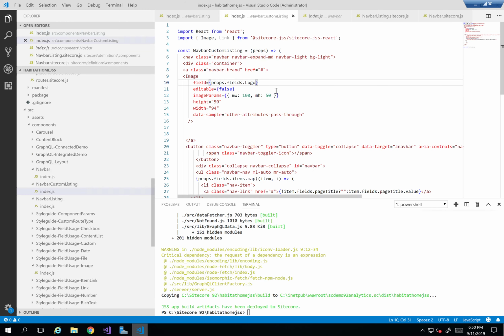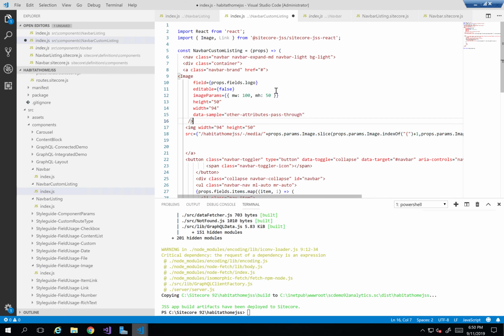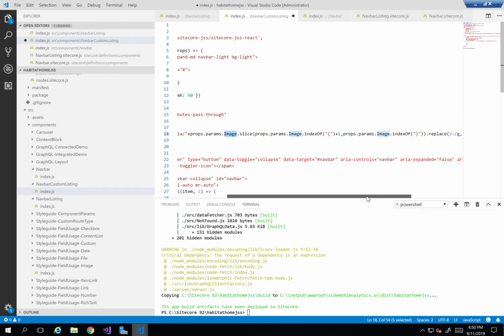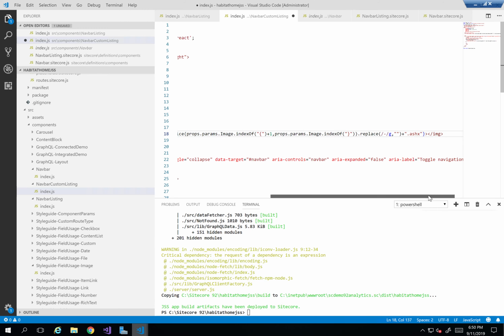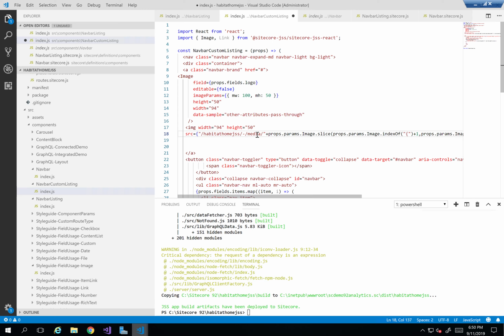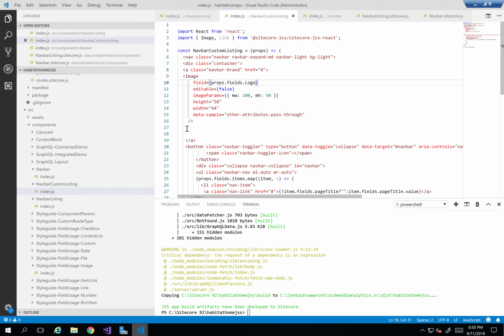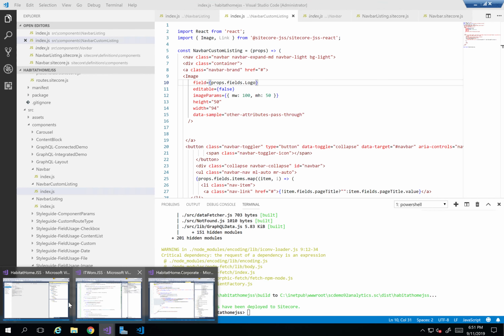So in that scenario, what I had to do is actually some parsing. So let me just show you what I did. I had to parse it manually. So I had to slice the params.image based on the quotes, and then replace the hyphens with empty, and then access the URL of that media element, which honestly for me was just really not worth doing and not the right approach at all. So I actually created my own rendering resolver. Let's go to that now.